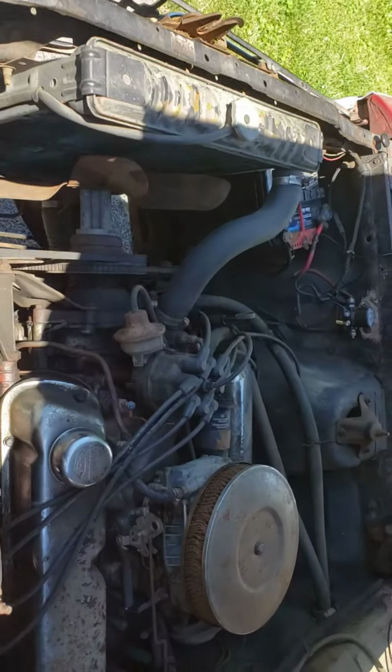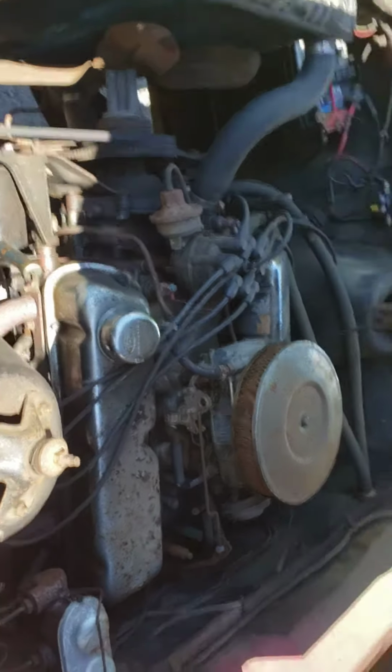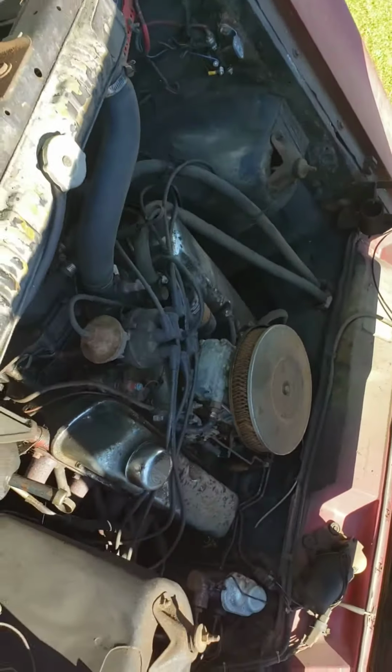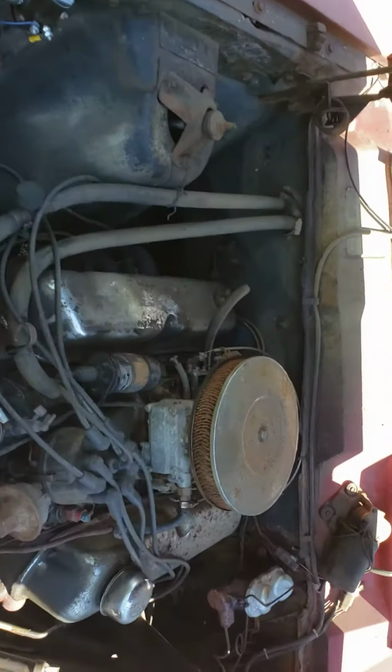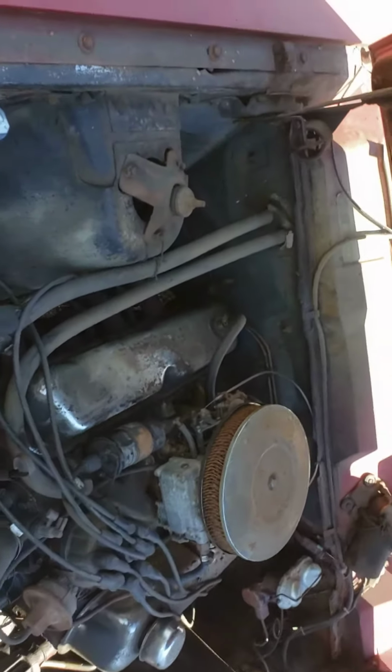Yeah, pretty much everything in here is original, besides the intake and the 4-barrel Holley.